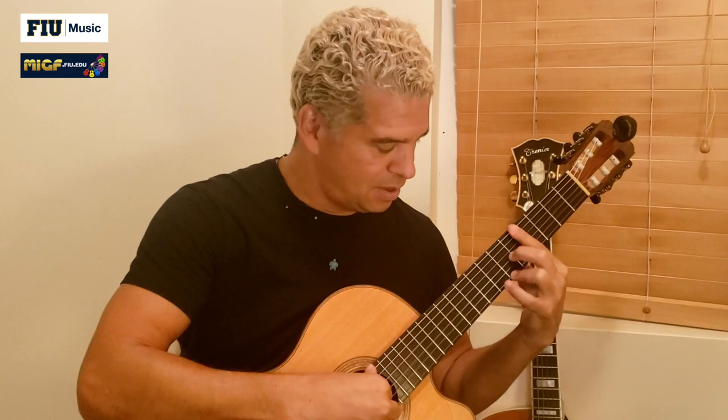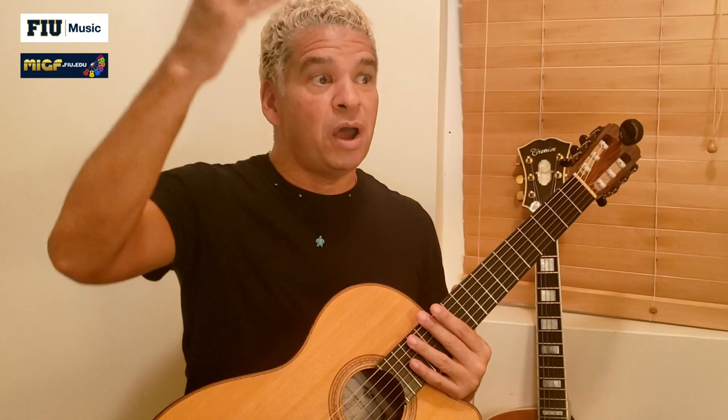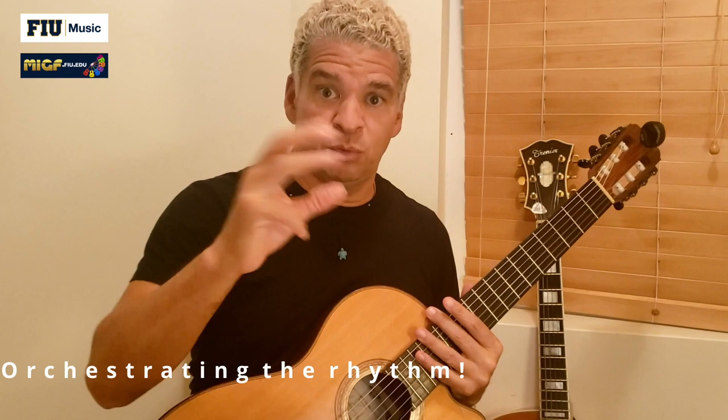So now there are three rhythms going on there. There's a thumb, and there's the same rhythm you were playing, but there's also that one high note. That gives you a little bit of extra flexibility. So you're not playing the same thing all the time, even though it's the same rhythm in a place. You're orchestrating the rhythm differently with your fingers. So you can start low, high, high, low.